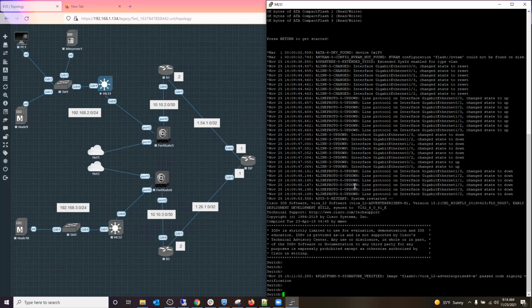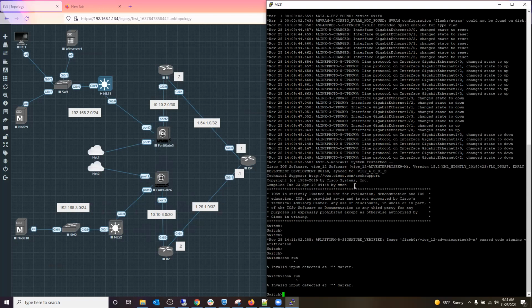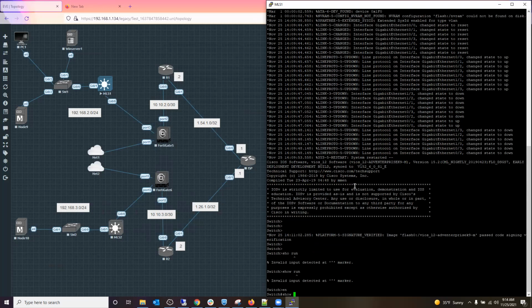All right, let's go over this. Got ports, right? So this is our multi-layer switch 1 in our topology. I'm not gonna turn on any other device. It's just going over multi-layer switching. Okay, so first let's look at the config. Show run. Oops. Show run. What do I got going on?